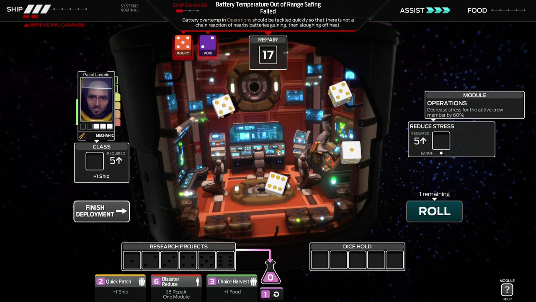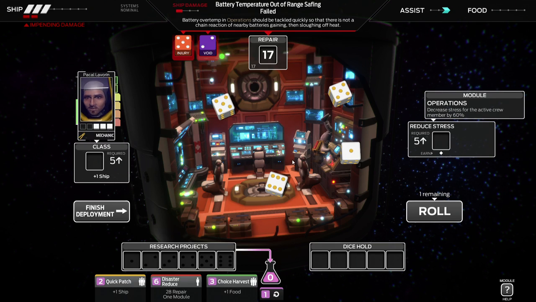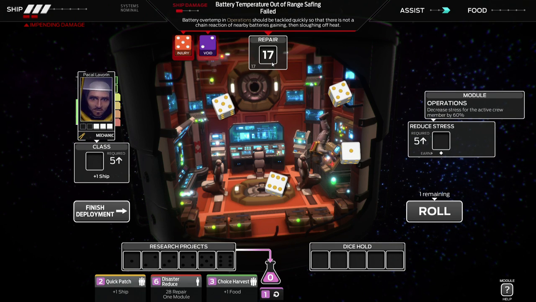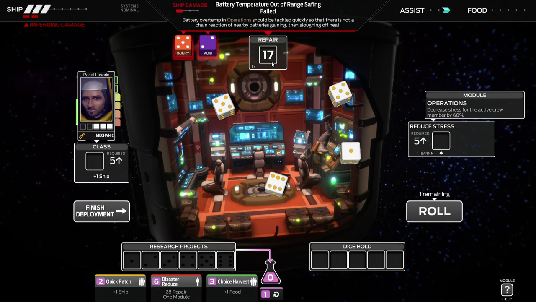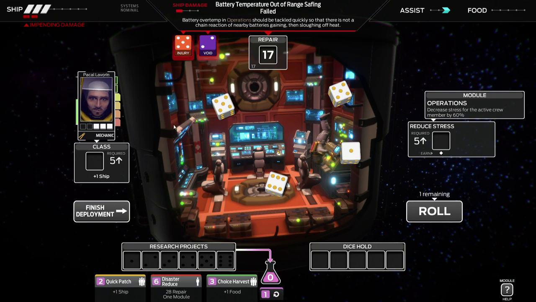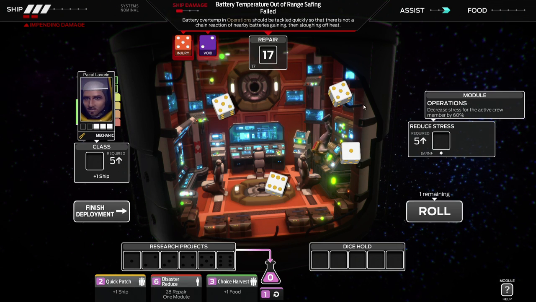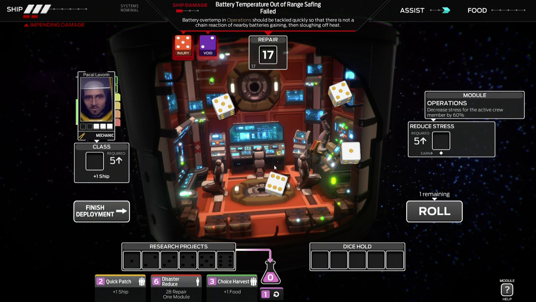Let's go for some big numbers here. 6s and 5s. We got a couple of assists there to avoid serious injury. And this actually is enough to repair this, but sadly that would require using a 1. I would love to decrease his stress. I'd love to use both of these 6s to activate both of these abilities, and then maybe even send the specialist in here to reduce her own stress later on.